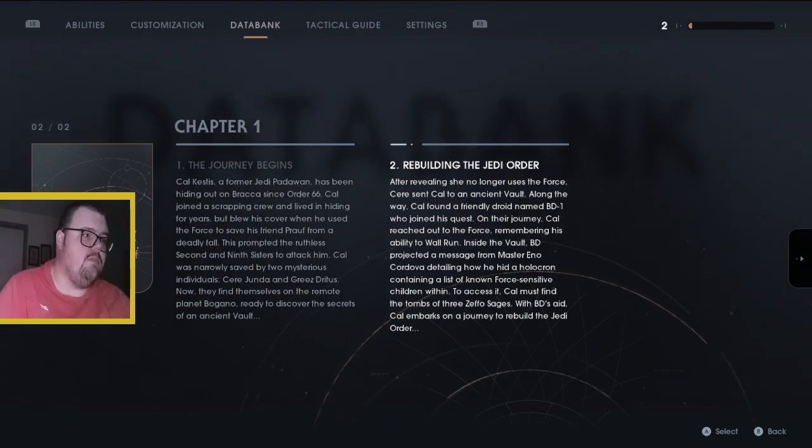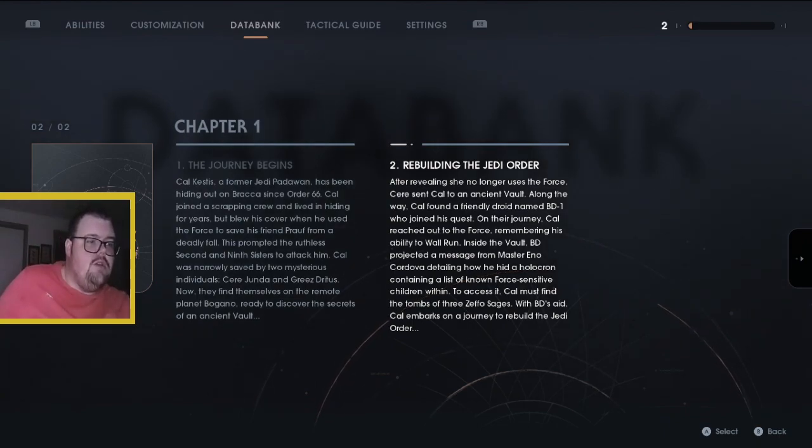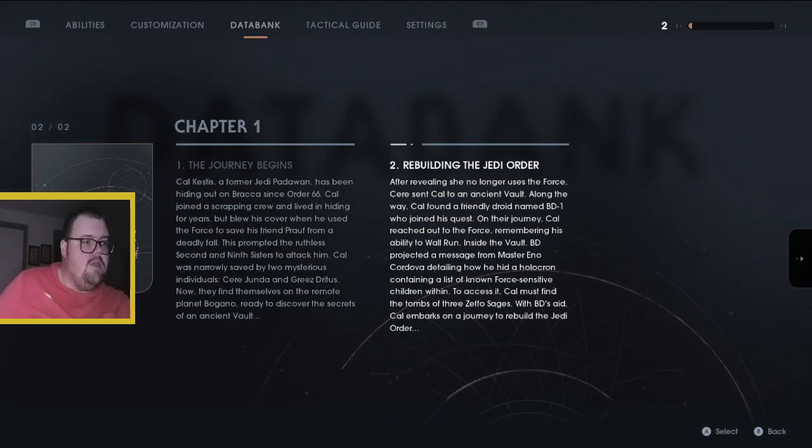Inside the vault, BD-1 projected a message of Master Eno Cordova, detailing how he hid a holocron containing a list of known Force-sensitive children within. To access it, Cal must find the tombs of three Zeffo sages. With BD's aid, Cal embarks on a journey to rebuild the Jedi Order.